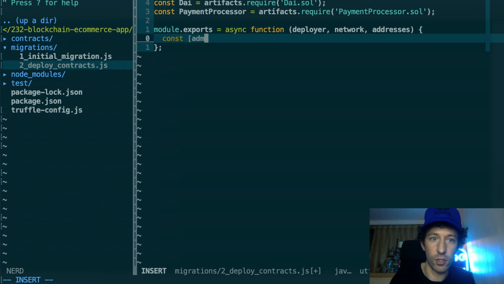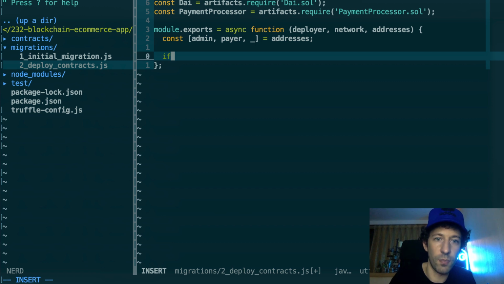We're going to extract two addresses, one for the admin of the payment processor, another one for the payer, and for the rest we just ignore it. And so we're gonna write the deployment if we're on a local development blockchain, so the network will be develop.